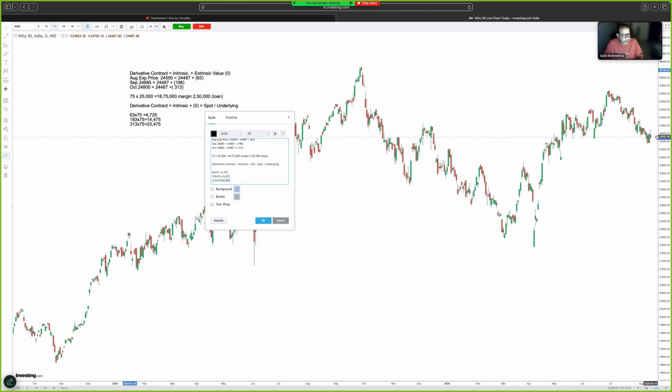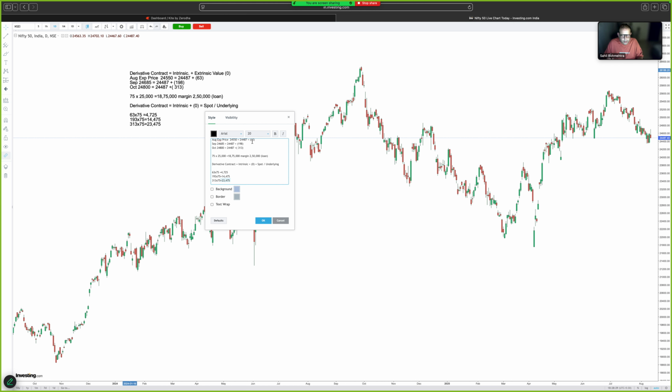Now if the market rallies up, the market needs to rally by a minimum of 60, 200 and 300 points for you to break even for the corresponding expiry. But if the market loses value, that is if the market comes down, you will lose the difference, which means let's just say the market closes somewhere at around, I'm just giving a random number, say 24,000. You would obviously lose the 485 points on the intrinsic value, plus you would lose the extrinsic value.